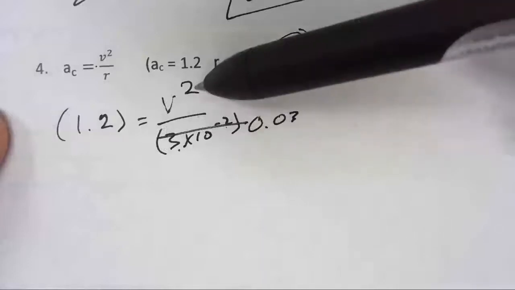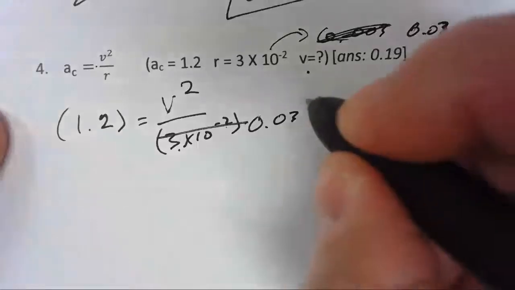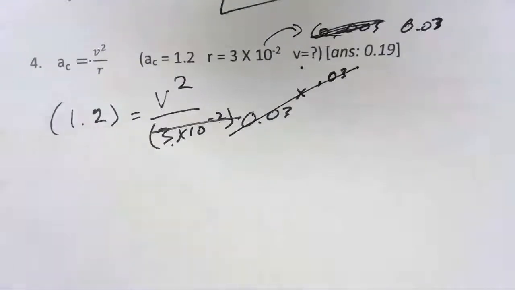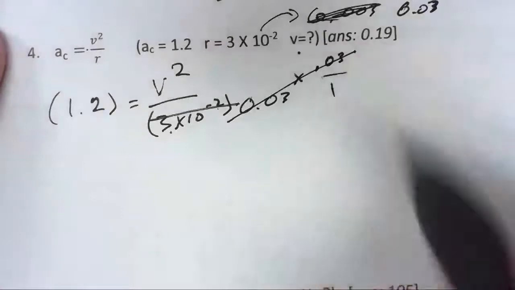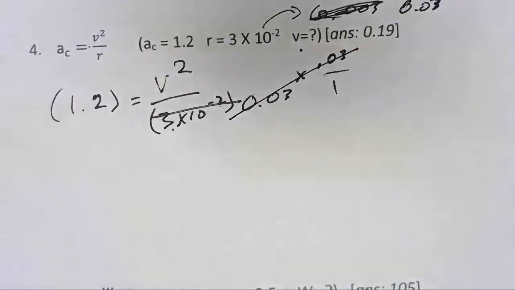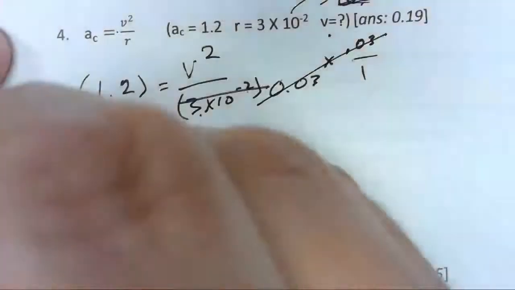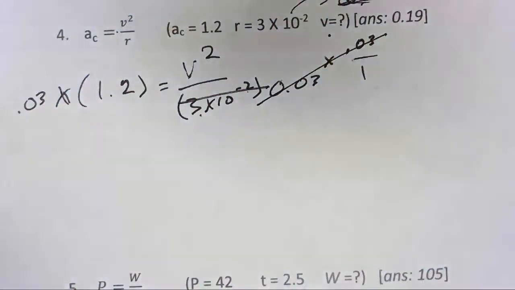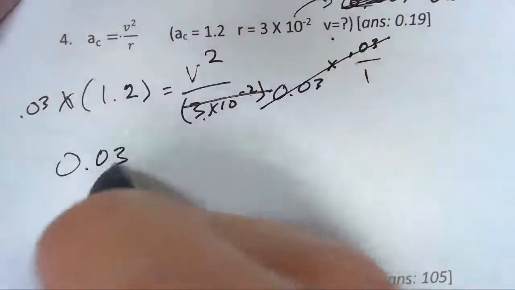This relationship right here is division, so we're going to do the opposite of division. We're going to multiply. If we multiply on both sides by 0.03, it gets rid of this number, and the reason it gets rid of it is because there's 1 on the bottom and 1 on the top, and they cancel out, right? So imagine that it's a fraction like that. We're multiplying by the same thing on the top, and it gets rid of it. But whatever we do to one side, we have to do to the other, times 0.03, and 1.2 times 0.03 gives us 0.036. So we have that on the left side.